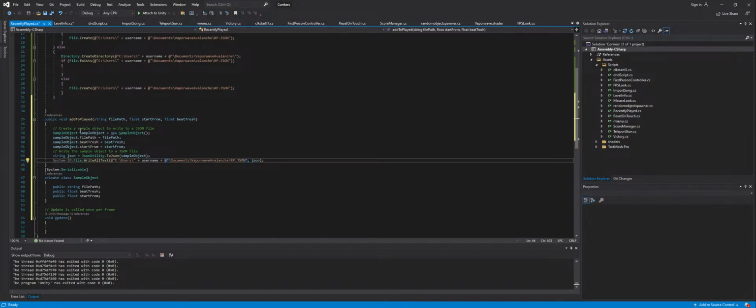And from here, we need to save this. Let's call sample object level.